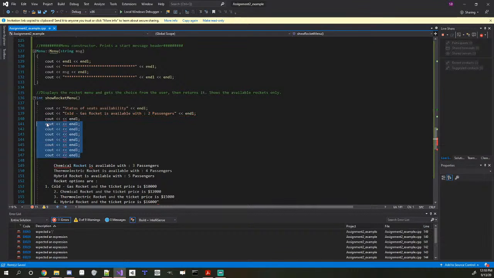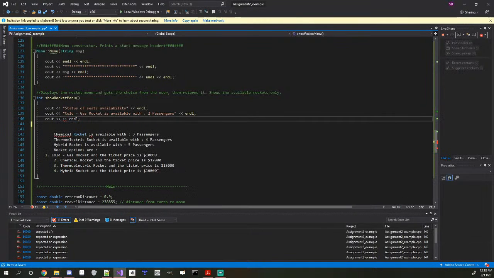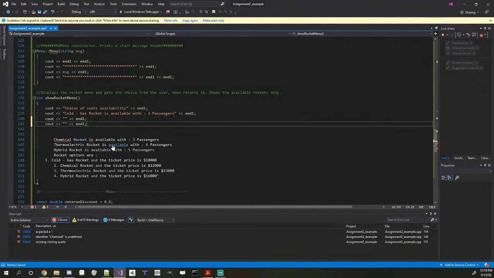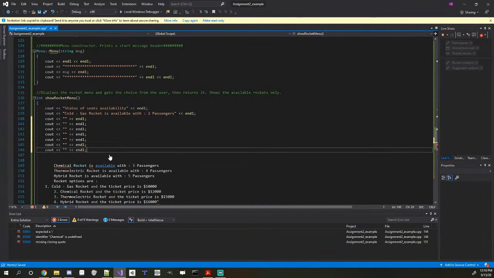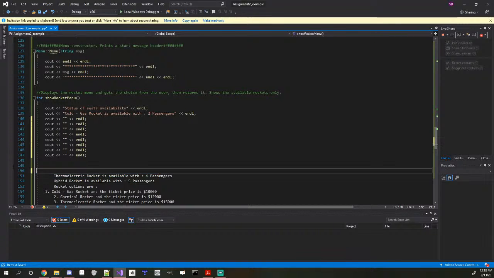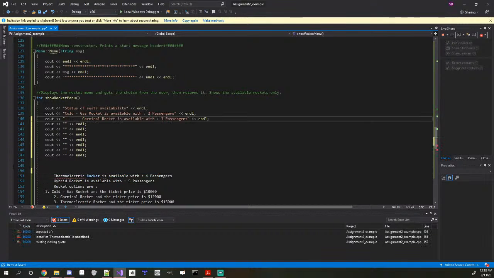You know, it might be a little bit more convenient if I just put the quotation marks and then just use that. 1, 2, 3, 4, 1, 2, 3, 4. That's annoying.